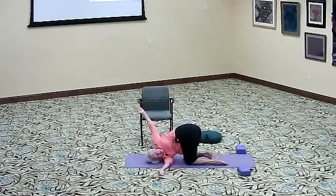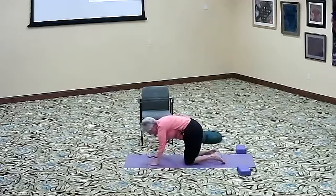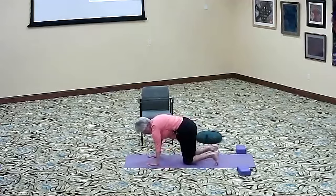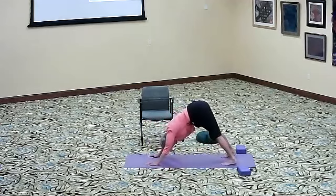When you're ready to come out of it, and if you're having such a jolly time you want to stay, feel free. But you simply put your left hand on the mat, push, and you're right back into tabletop. And since we're in tabletop, let's do a downward facing dog. Curl your toes under, push your hips up.